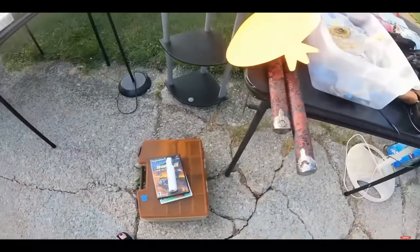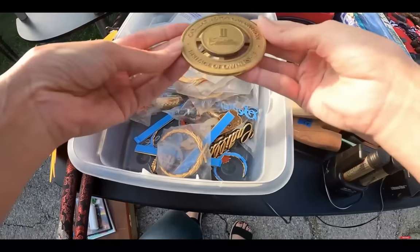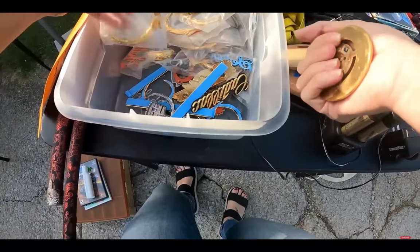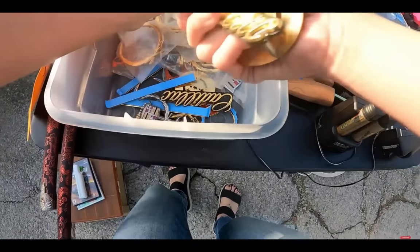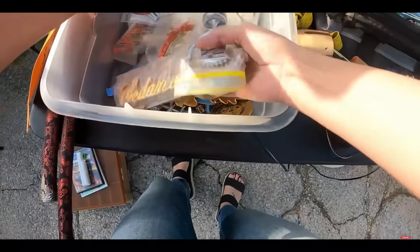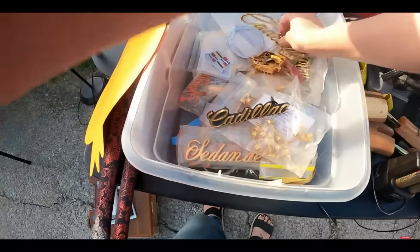Yeah, her offer, I thought it was pretty good. She goes, no, I got to have at least $500 out of all that. Her son just sat there and went, oh my God, Mom, we got to get rid of this crap. I don't want this to go back into the house.